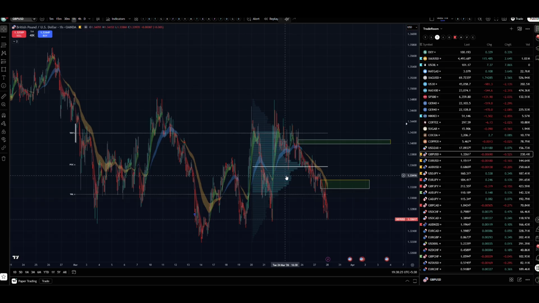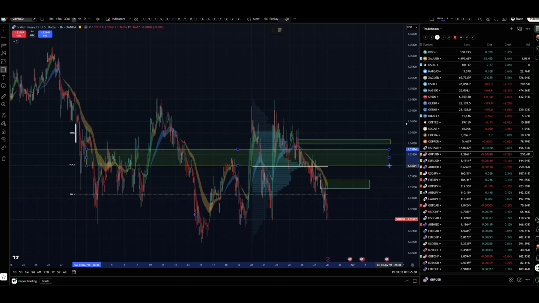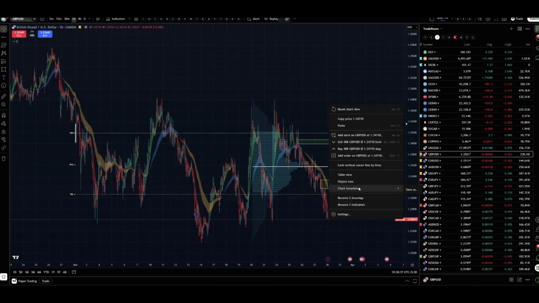You can see the highest amount of volume is there. That's a point of reference in this trade, the rejection, and the trade will be happening below. So all these scenarios on GBP remain open.